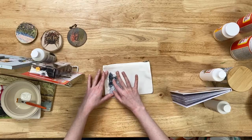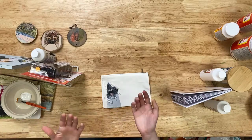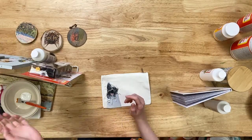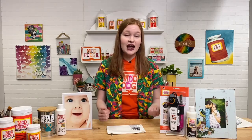This is great for personalizing gifts — you can do this with any photo, family photos, graduation memories. Now let me mention the differences between our photo transfers. Our clear image transfer works really well on smooth surfaces like wood and canvas. Our classic photo transfer is great for those surfaces too, but also fabric. Once you remove the paper layer, it's sealed, washable — so you can make pillows, tote bags, wearable items.